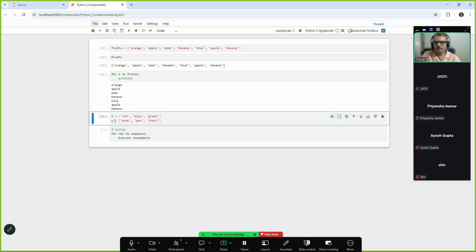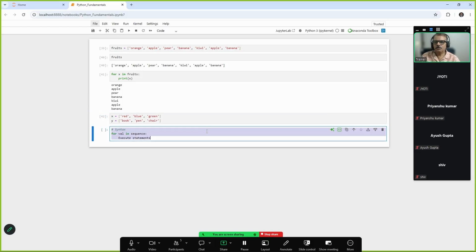So the outer loop will place red in the variable, and then red will be used with all the elements of y. I want to print red book, red pen, red chair, and then blue book, blue pen, blue chair, and so on. So here we can use nested loops.